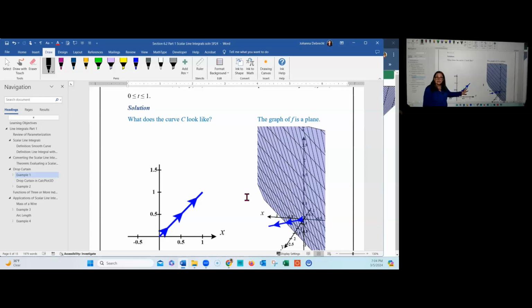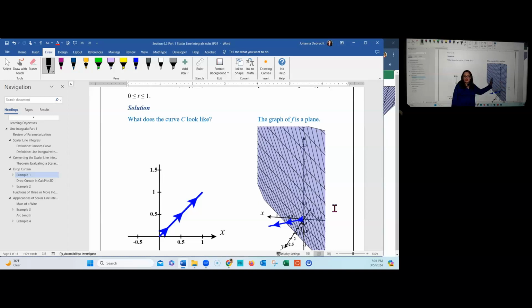We can parameterize this in CalcPlot 3D by setting x to be t, y to be t, and z to be equal to 0, and graphing it as a space curve. Make sure you restrict t to be between 0 and 1. Now we can look at this particular curve underneath our slanted plane. This is the same plane as before, just for fun, no particular reason. So this time we want to draw points, connections between here, straight up, parallel to the z-axis, until we touch that slanted plane. And that's going to create a curtain.